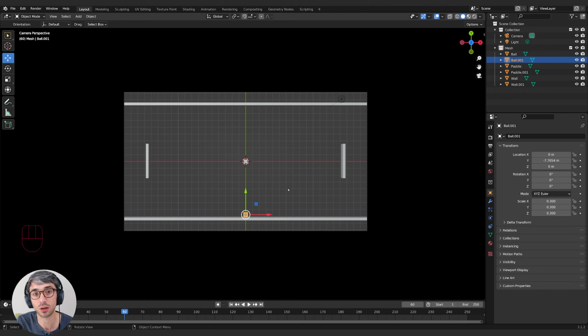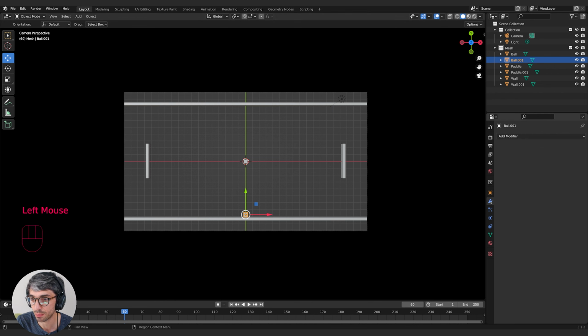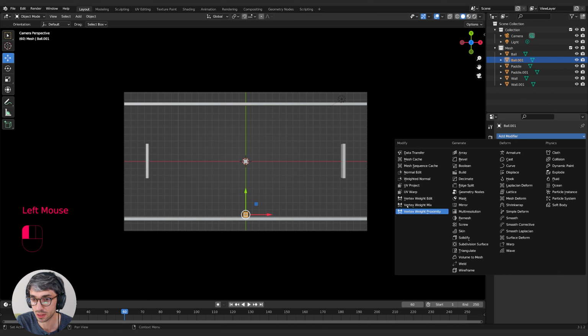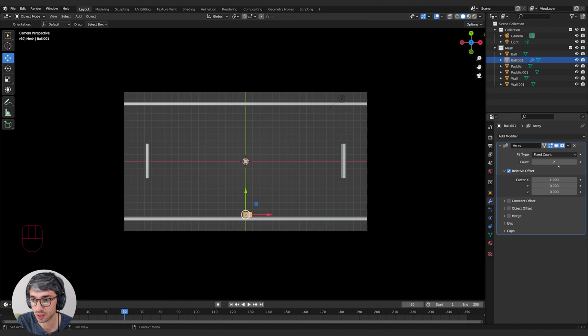One of the ways is to use something called a modifier. If we have this little guy selected, we can come over to our tabs on the side here, and I can select this wrench tab. This gives me the modifiers that I can apply to this little cube. If I click this drop down menu, you see we have all these different types of modifiers. So these things do all kinds of crazy things. It's really fun to experiment with. So I'd encourage you to give them all a try. What I want to use is an array modifier. And now you can see he's actually extended out a little bit.